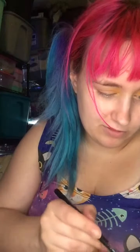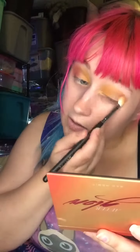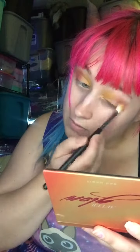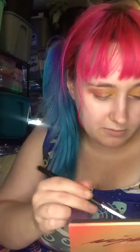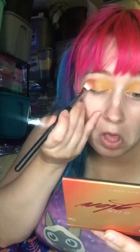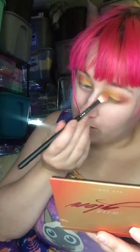So I'm doing yellow there, and I'm gonna use this kind of darker corey, old school blush shade called Glimmer. It reminds me a lot of those deeper pinky rougey shades from the 80s. Yeah, that's pretty dark. God, see, I'm terrible. I keep trying to blend in the viewfinder. I can't even see that good in the phone viewer with the ring light around it, so I don't know why I keep doing that to myself. I'm gonna put some more yellow in there and blend the edges together. Kind of looks like mustard and ketchup.